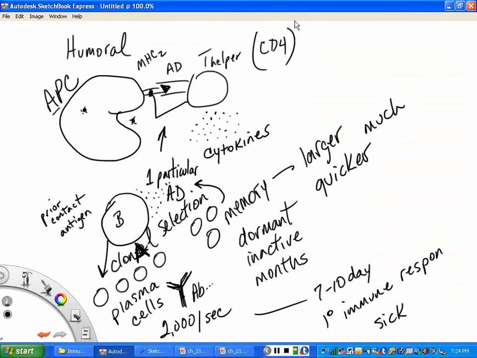But with a secondary immune response, we'll just put IR for immune response, that's quicker. In just a few days. It could even be 1 to 2 days. They reach maximum intensity of production of antibodies that quickly. And so commonly, with a secondary immune response, a person might get just a little bit of sniffle or just a little teeny bit of a sore throat, and they never really get sick. You're like, oh, I thought I was getting sick, but I didn't get sick, and I'm better. That's because the secondary immune response is faster and it kicks in, right? And it used memory cells.